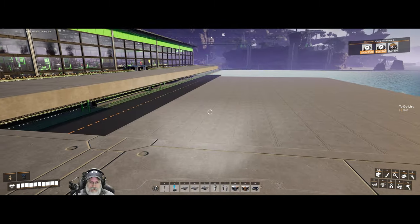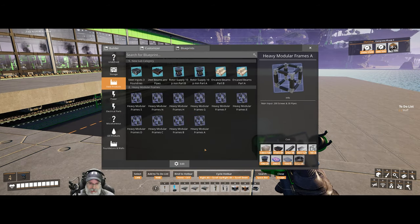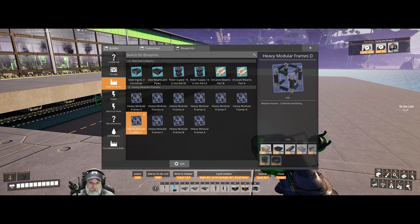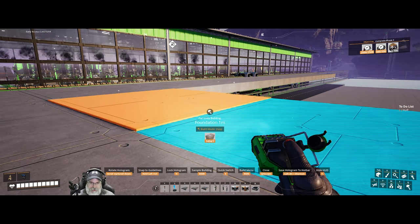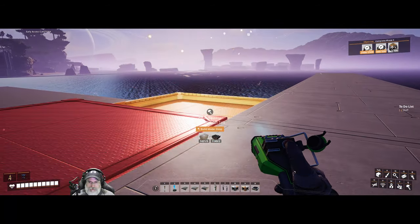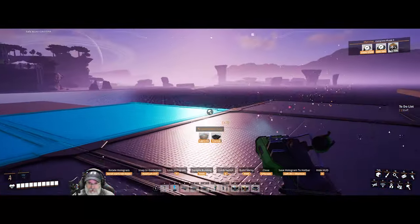Very good. What we're going to do first, then, is we're going to set our last machine, the manufacturer itself. And you know what? Actually, I don't think I made a blueprint for that, because it's just setting the manufacturer itself down. Right. Okay. So let's put this here, and we're going to change it to grip metal, and then we're gonna do a 4x4, which is the same size as the blueprint designer floor.